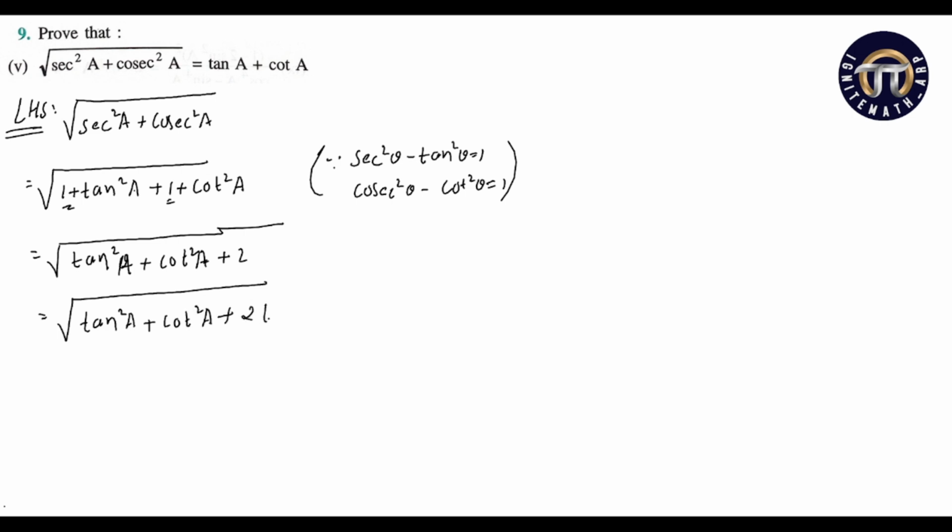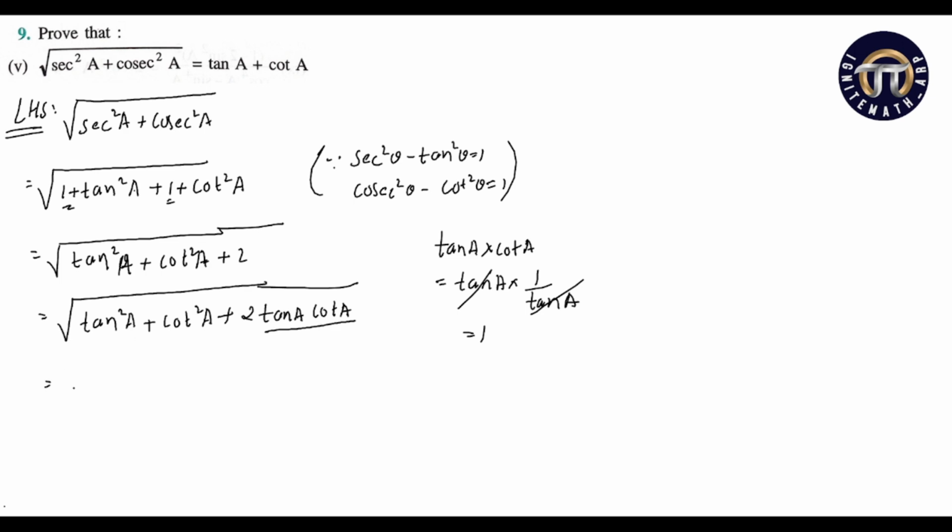Here I can write this one as tan a into cot a. Why have I written tan a into cot a? You must know that tan a into cot a is equal to tan a into 1 by tan a, so they both get cancelled. It is same as 1. So this whole term is same as 1, so it is only 2 over here. So instead of 2, I have written 2 tan a cot a.